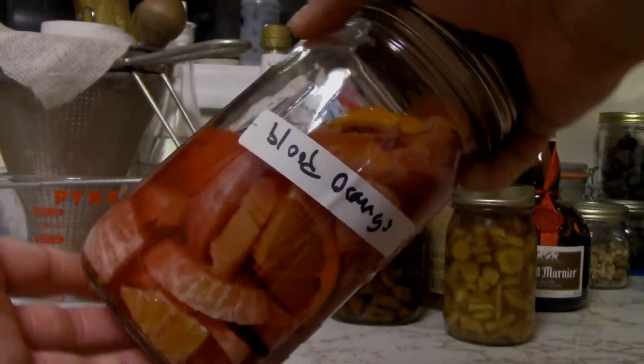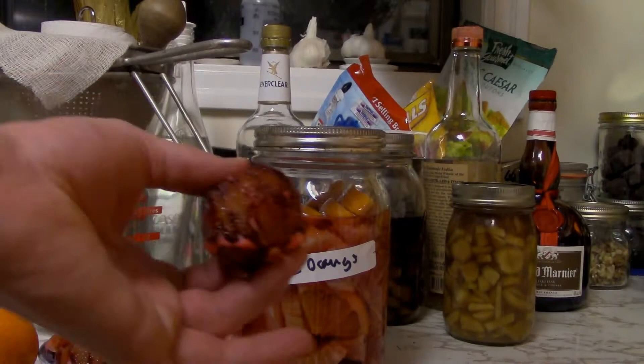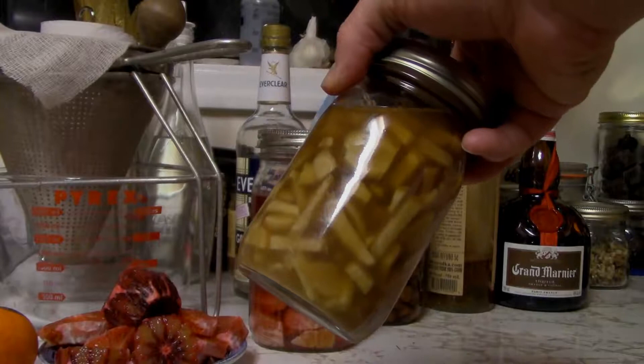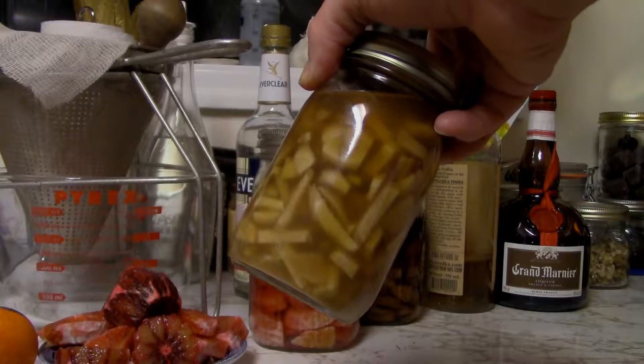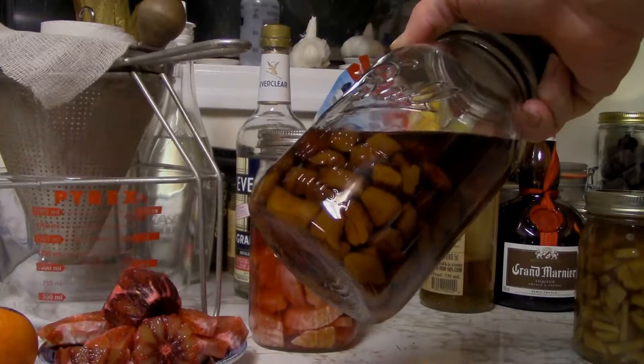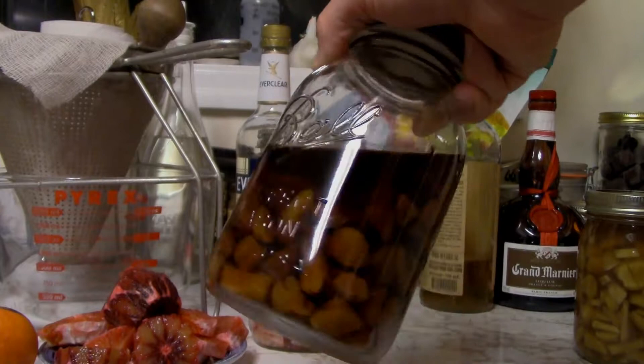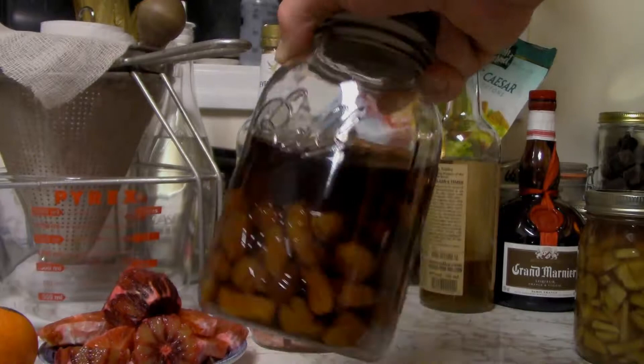Here's one that's still nice and red. I've made some other liqueurs too — this completed one is a ginger liqueur: ginger tinctured in Everclear and mixed 50/50 with simple syrup. This one here is an apricot one — dried apricots that have been soaking since January 3rd, 2017. Since they're dried, I'm going to soak them for at least 90 days, if not six months.